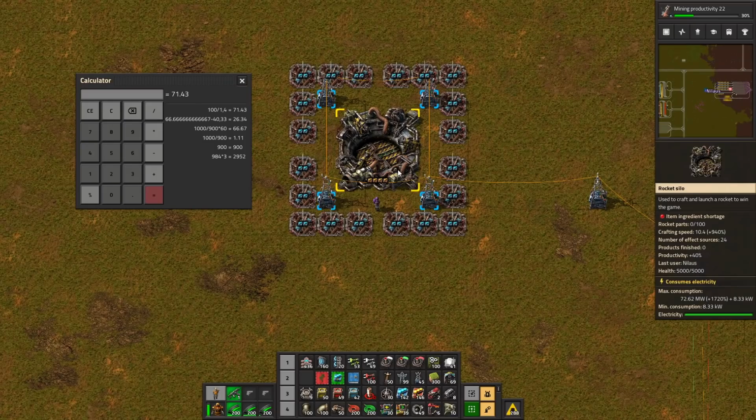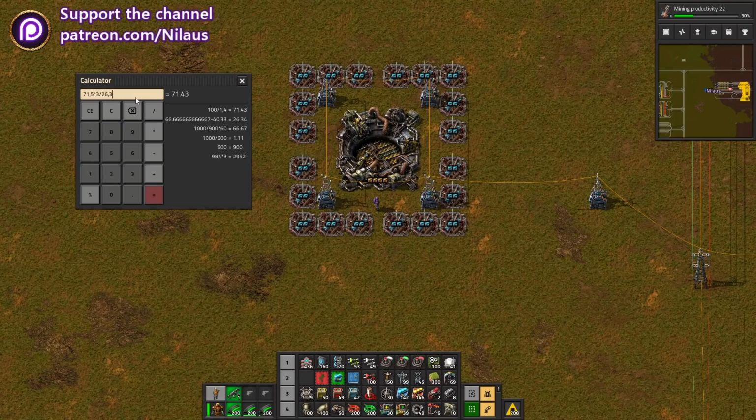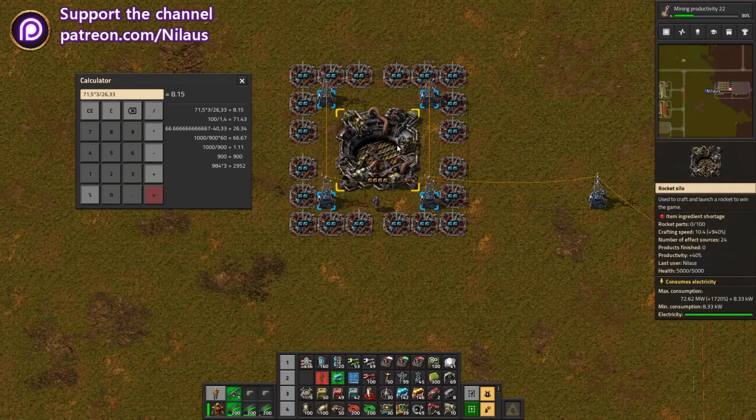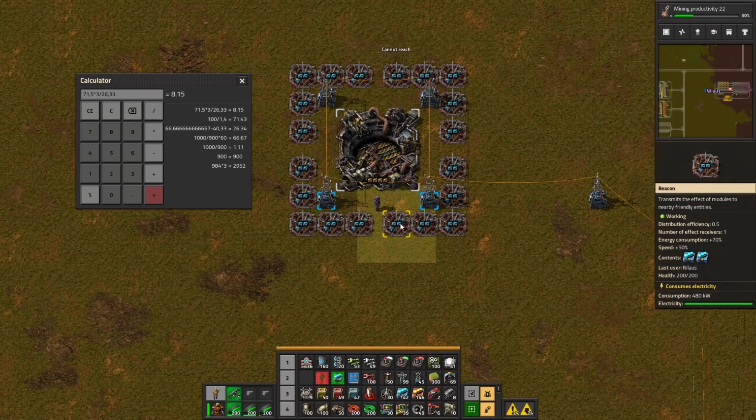So what I need to do is sort of flip things around, come back to it, and then the answer is that in order to find the time, we will use the 71.5. This is the number of crafts rounded up, multiplied by the default crafting time, divided by the time we need. And that will give us a crafting speed factor, the number that's 10.4 here, of 8.15. So if I need 8.15, then I can start taking these away.